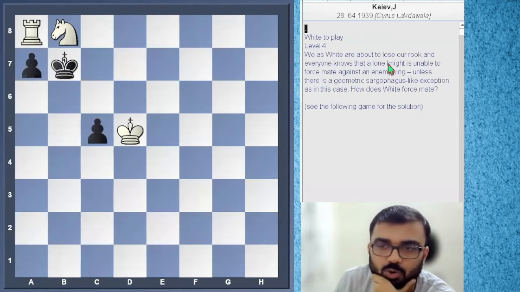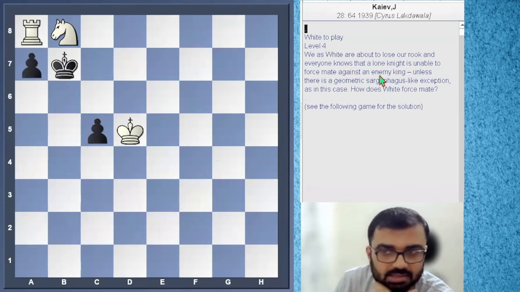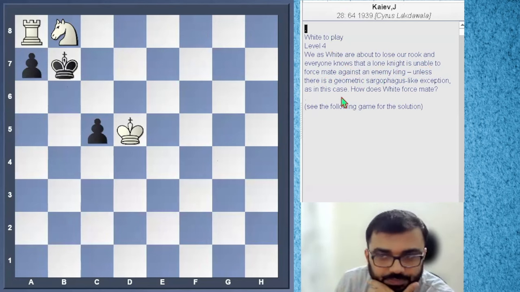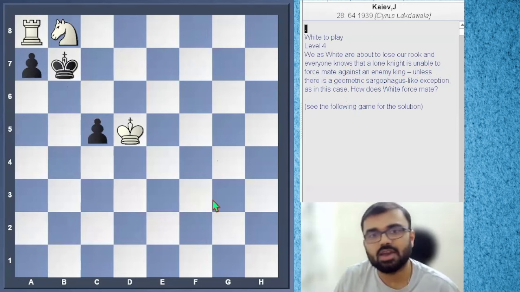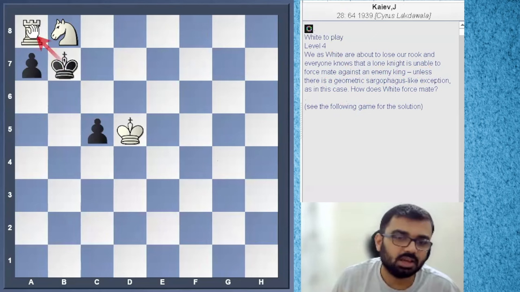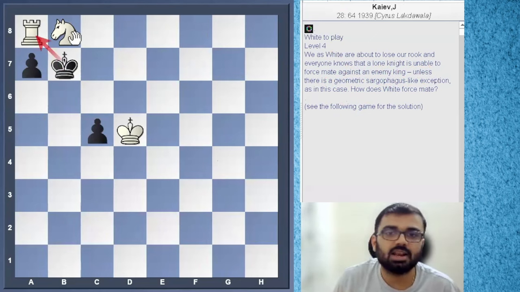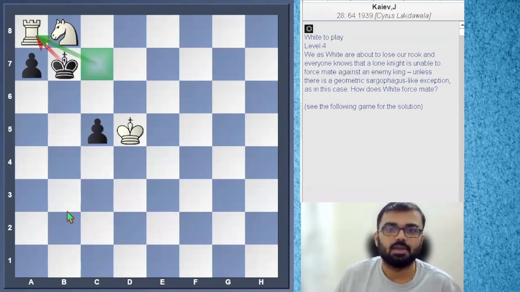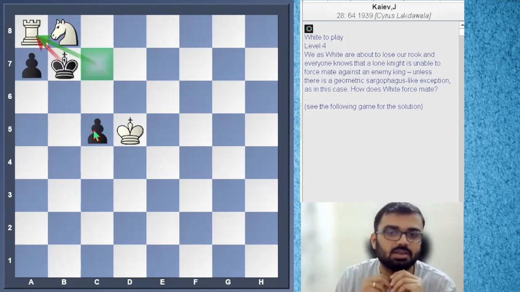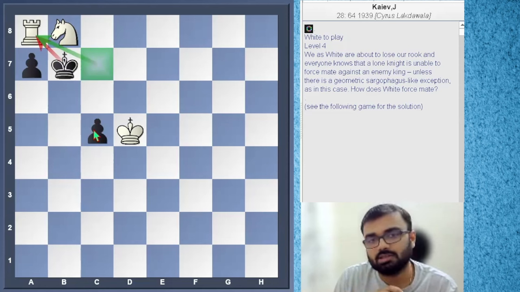We as white are about to lose our rook, which is correct. And everyone knows that a lone knight is unable to force mate against the king. Yes, that's also correct, unless there's an exception. So here you have to sacrifice the rook and trap the king on the a8 square and checkmate the king with knight to c7. But first of all, you sacrifice. How will you give away the piece? So first of all, what can we do, guys?